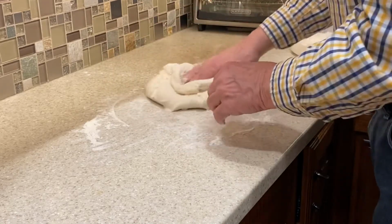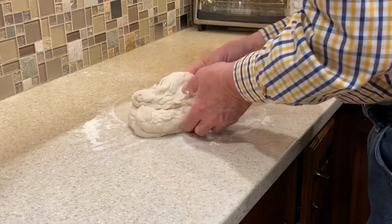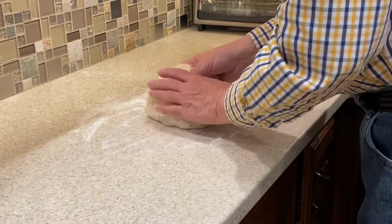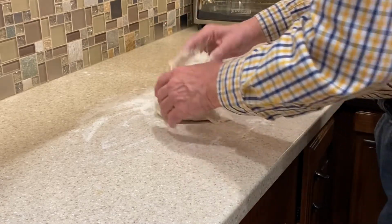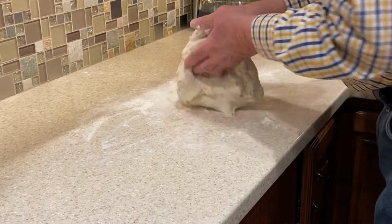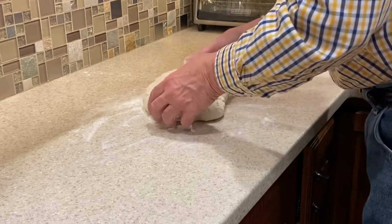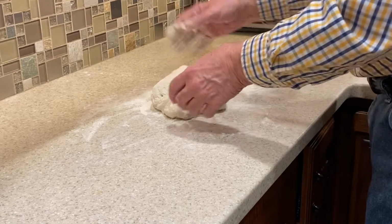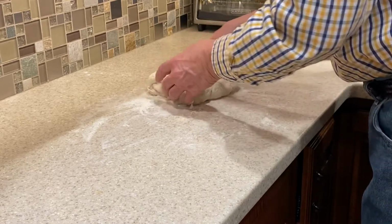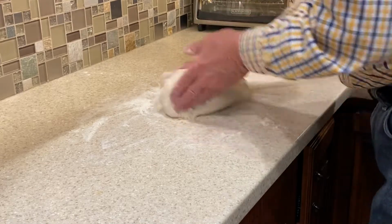and keep trying to stretch it and fold it. We keep this up for about 10 or 15 minutes until the dough is nice and tight. It's a little bit messy and a little bit sticky, and it does take some time, but it all works out just fine. So I'll stretch it and fold it, stretch it and fold it. This is partly, I think, to knead it, and strengthen those gluten strands and bonds, and make it become a nice loaf.